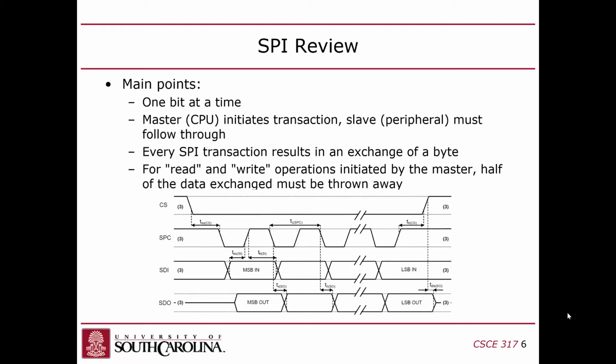Now the clock may be either high or low when the channel is idle, depending on the setting of the CPOL, C-P-O-L. Right, so in this example shown on the slide, CPOL is 1, meaning that the clock is high, logic high, when there's no transaction going on, and then during the transaction it alternates between 1 and 0.